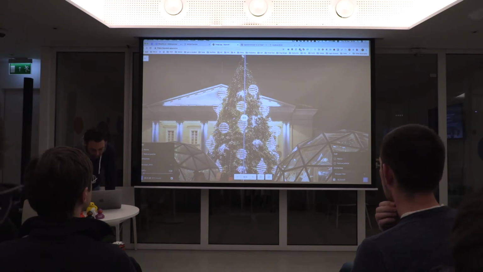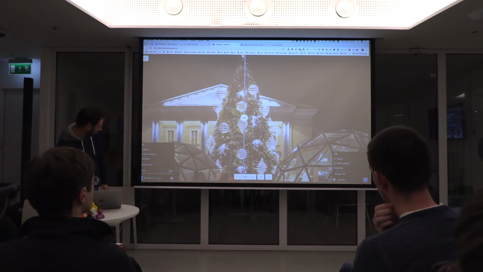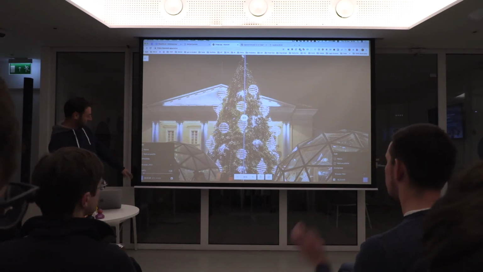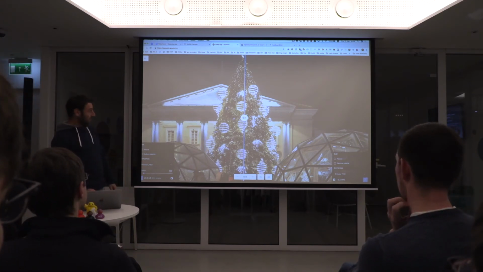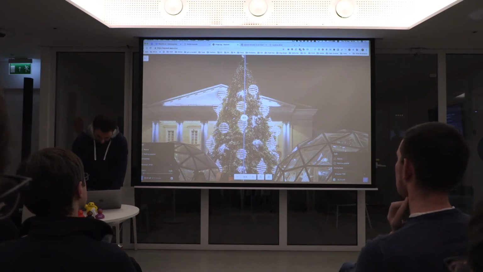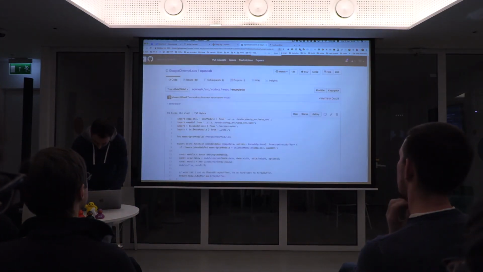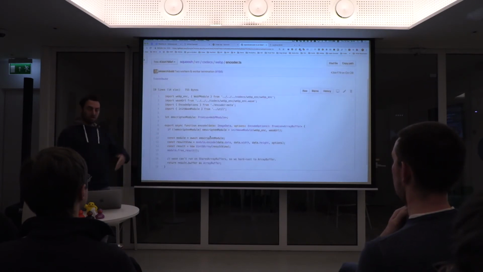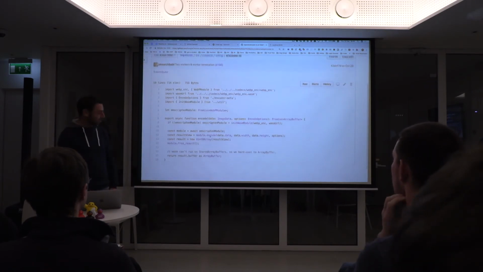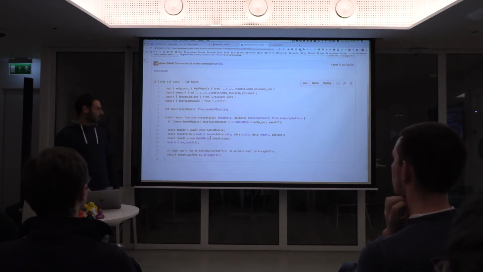And it shows me what's the... Can you see it? It's right here. It shows me how many kilobytes I saved and what the final size is. But what's interesting here, mostly, is the source code. It's open. You can just go and clone, install, change and fork. And so I went and took a peek.